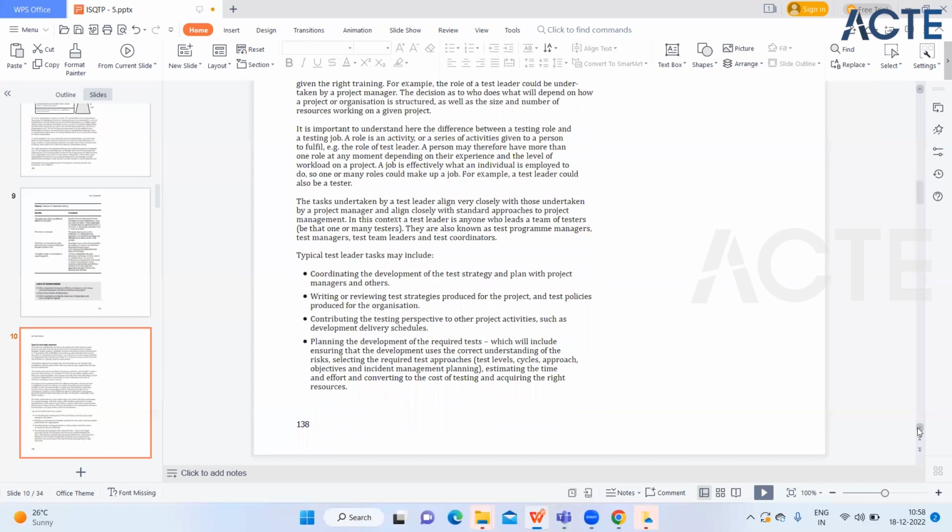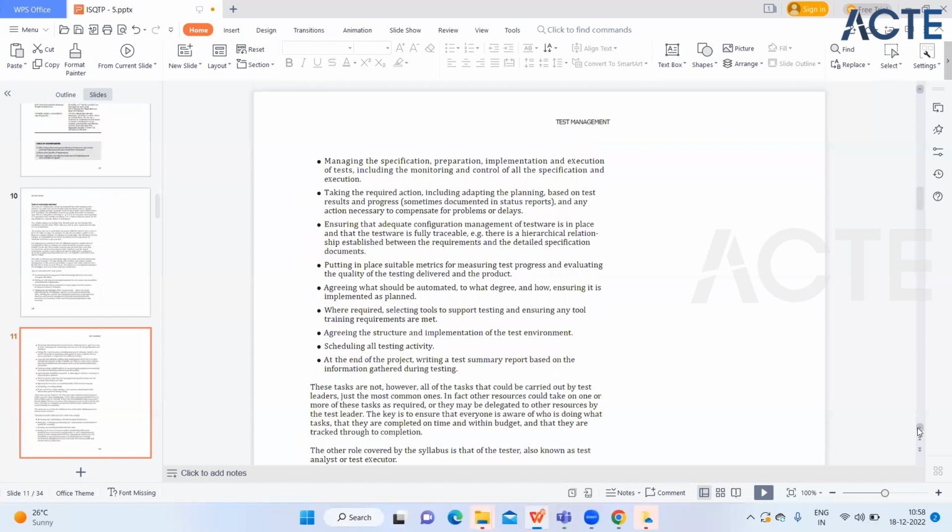And also they have to remember, are we using the right resources? For example, if a new team member has joined and they are just given the task to perform the testing, and they do not have the proper training, then there will be no use. So they have to firstly provide the proper training, and only then give the particular task to the team members. So this is the kind of approach the test lead should review.